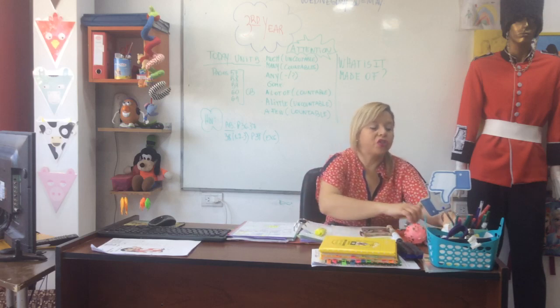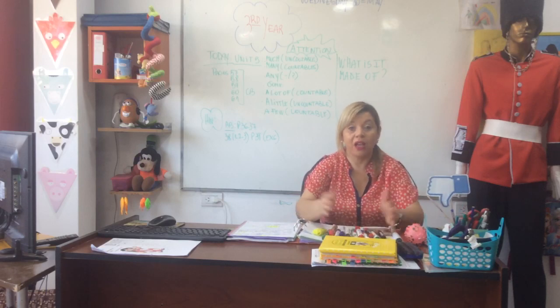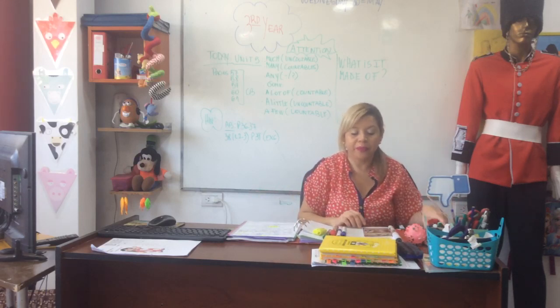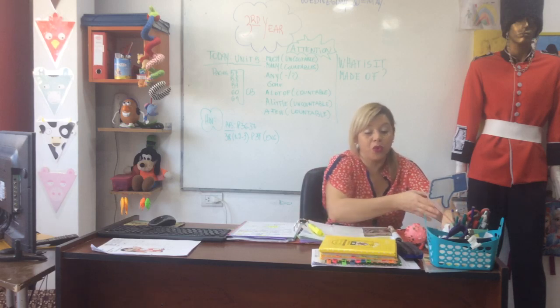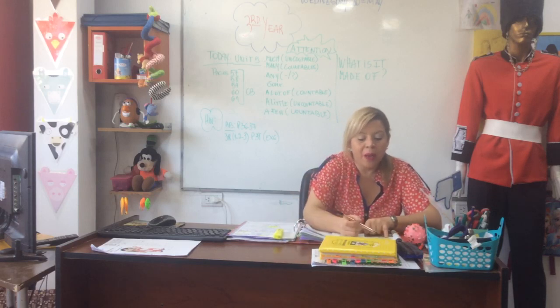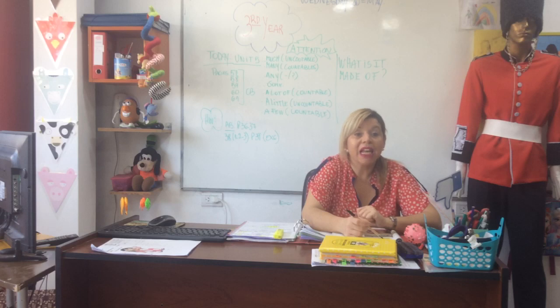There are a lot of markers. You know, one, two, three, a lot of markers. Can you see? There are a lot of markers. There are a few markers. Good. Acordate de la diferencia entre a few and a lot of. Unas pocas y muchos. Many computers, much: I don't have much metal. Is it clear? Much rubbish, a little gold, a little plastic, a little sugar, a little flour, para los incontables. Have you got any sugar? Is there any sugar?